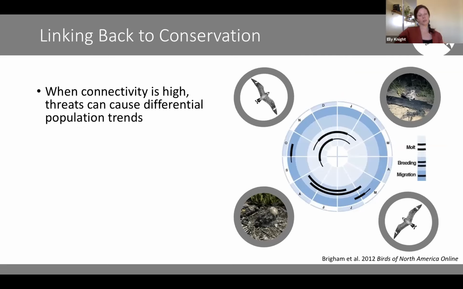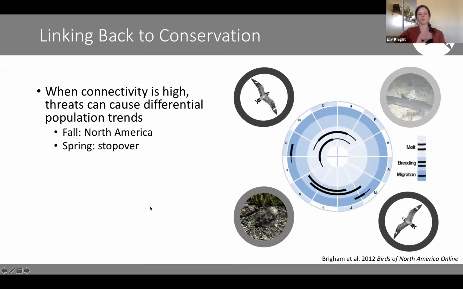cycle when populations have elevated migratory connectivity and thus are susceptible to local environmental conditions. So based on our continuous analysis of migratory connectivity, we could see those drivers occurring during fall migration in North America when connectivity is still high. But they're unlikely on the wintering grounds because we saw relatively low migratory connectivity there. We could see those drivers occur at the area before Gulf crossing during spring migration, but perhaps not during other times or places of spring migration. And of course, those drivers could still be on the breeding grounds.